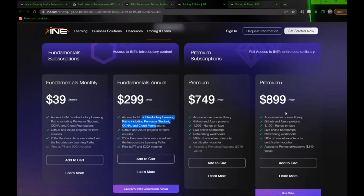No offense to anyone, but your certification isn't exactly the industry standard. It's not the gold standard like the OSCP. There's far cheaper content out there, and I just can't justify spending this much. Although once I have the OSCP and get a better job, getting paid a little more money, sure, go ahead, drop some money on this. But if you're not in cyber, or you're in cyber but not making a ton of money, then hey, it's a $300 annual subscription that gives you 2 vouchers. Not a bad deal, right?